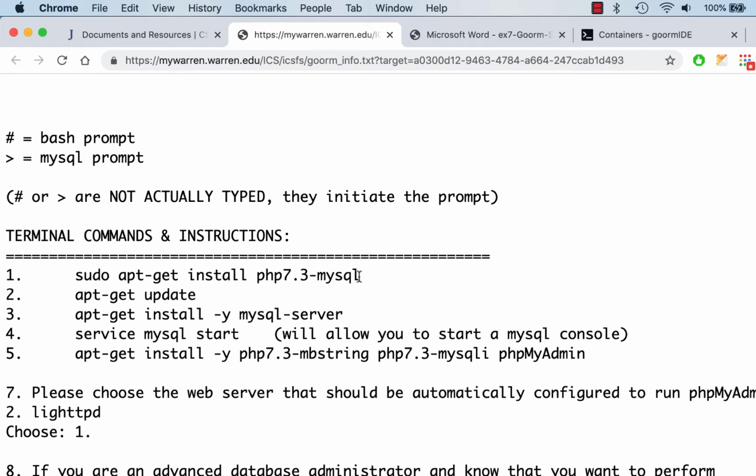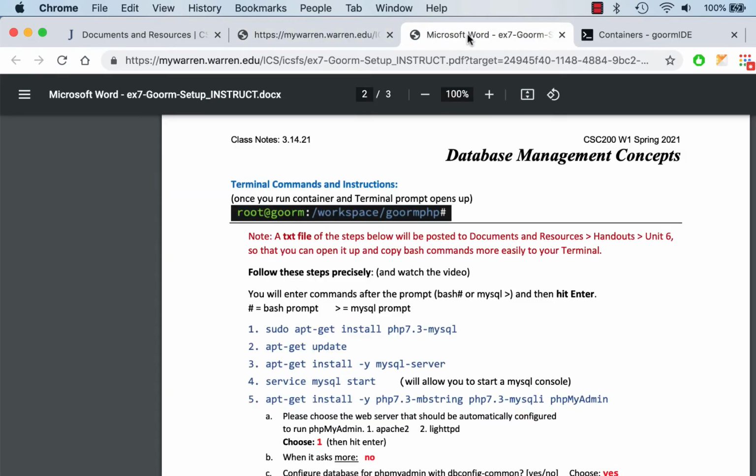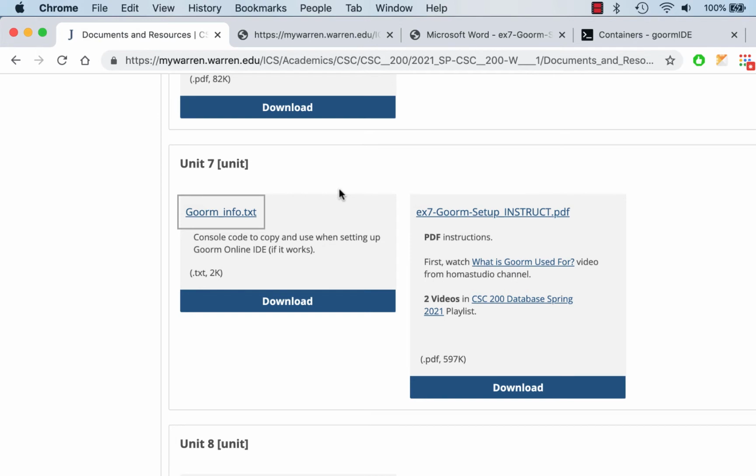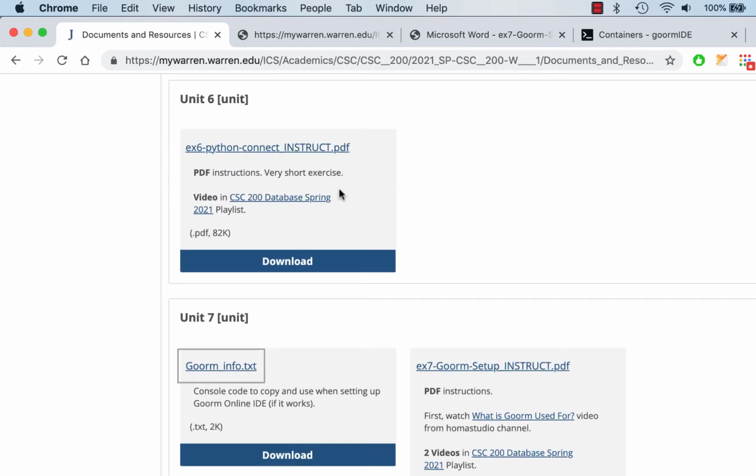I just feel better doing that. I don't like copying things from a PDF file, even though you can, and even though it doesn't look like it's not working, I would just feel more comfortable doing that. So you could keep both of these files open. These are your instructions, but when you copy code, just go to this text file. And these will stay open even if my Warren closes down after 5 minutes or whatever it does.